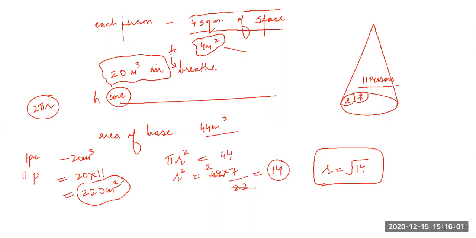You got it, guys? This is the internal volume of the tank. But internal volume 220 is equal to, yeah, who will answer? What is the volume of the cone? Yes, can you tell? What is the volume of the cone? Pi r square h divided by 3. Beautiful. Pi r square h divided by 3.